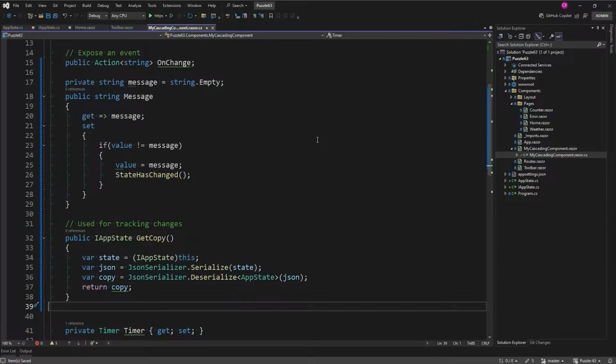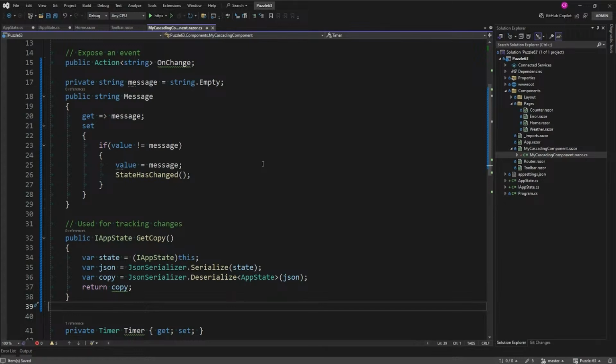Okay, so how do we do this? First of all, Jeff reminded me that I did not need the event keyword here because an action is a delegate. So I've created a string property called message. And whenever I set that message property, because this is sort of like a state bag idea, right? Whenever I set that property, I'm going to call state has changed.